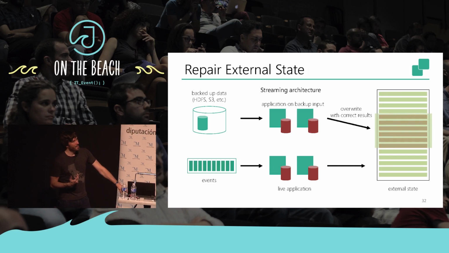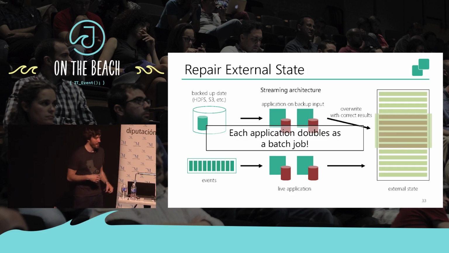A very similar thing is provisioning a new service, starting a new service. You don't have to create a database or provision database capacity. You just have to launch a few containers and reserve a little bit of snapshot storage. Something that is also a very nice property is that every application can double as a batch job. Let me explain what I mean by that.